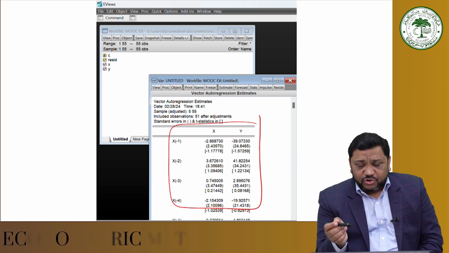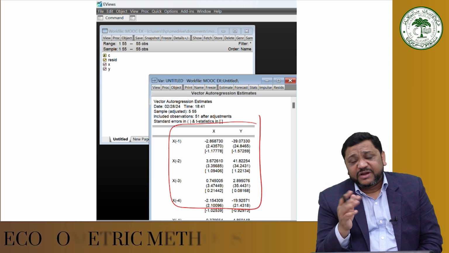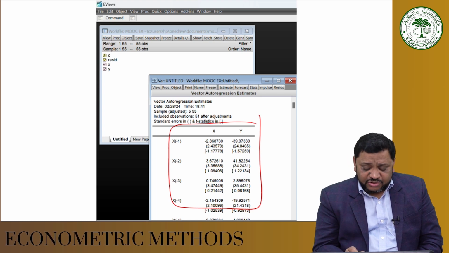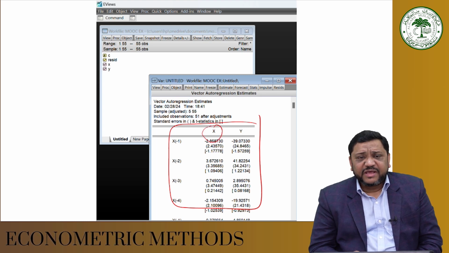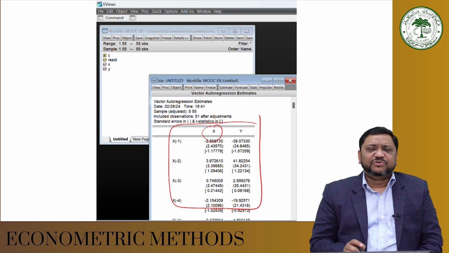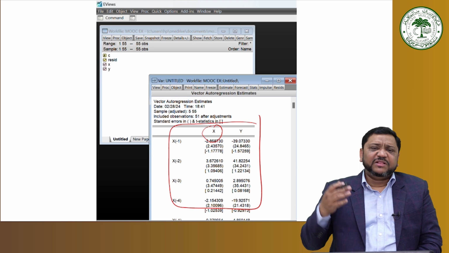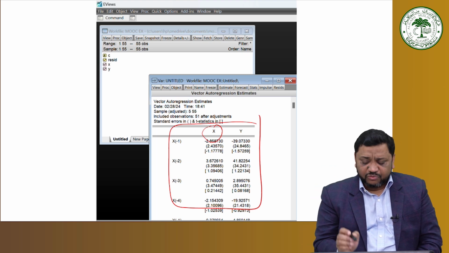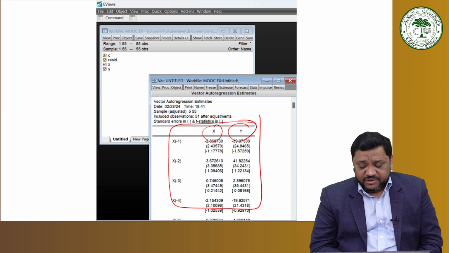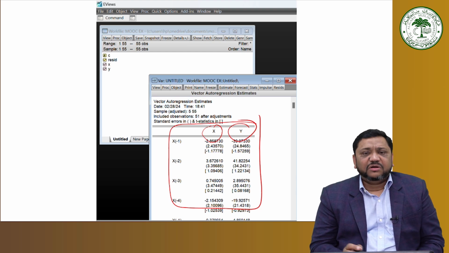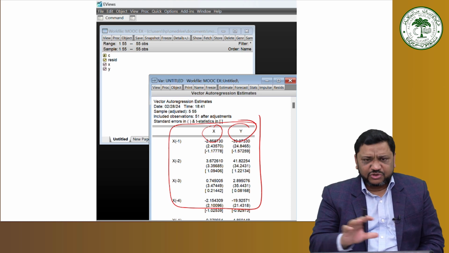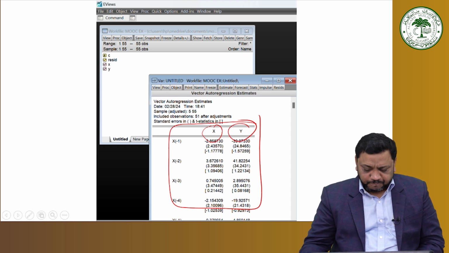Also, VAR is not considering whether x is independent or y is independent. At one time it is taking x as the dependent variable and taking all the other lags, x minus 1, x minus 2, meaning lags of x, and also of y, and it keeps calculating the best option. Similarly, next time it will take y as the dependent variable, and go on computing, and it will accommodate the best lags based on its own structure.